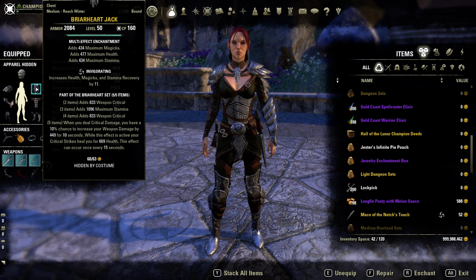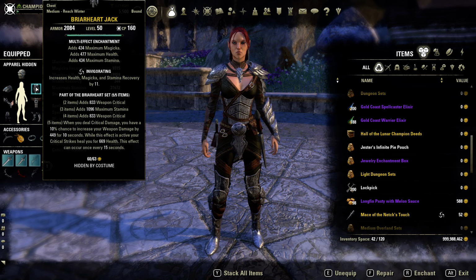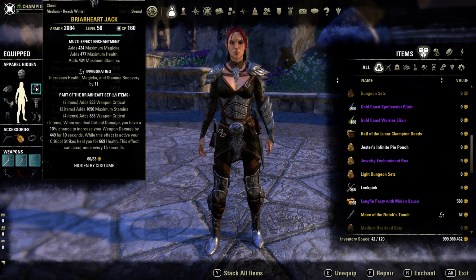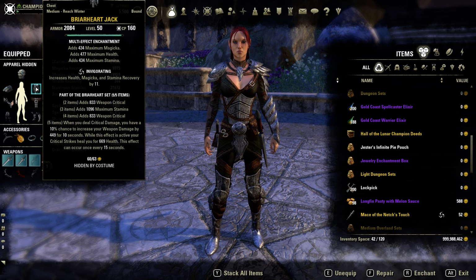So as you can see, this adds weapon critical on the 2-piece, 3-piece adds max stamina, 4-piece adds weapon critical, and then when you deal critical damage, you have a 10% chance to increase your weapon damage by 449 for 10 seconds. While this effect is active, your critical strikes heal you for X amount of health, and the effect can occur once every 15 seconds. Now, it lasts for 10, you get a 5-second downtime before it reapplies, and that's any critical damage, both magicka and stamina. So this will pretty much be up non-stop.